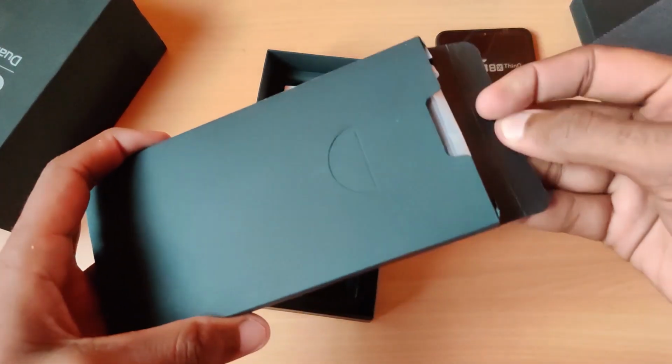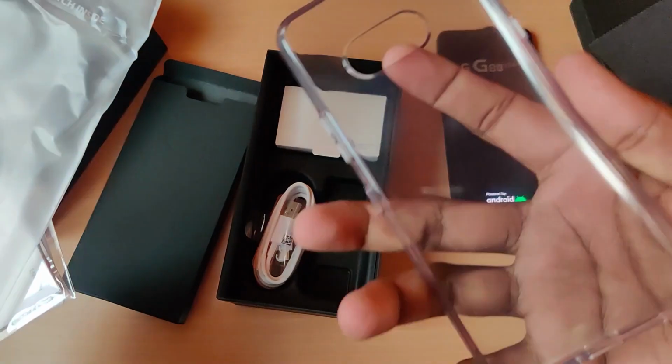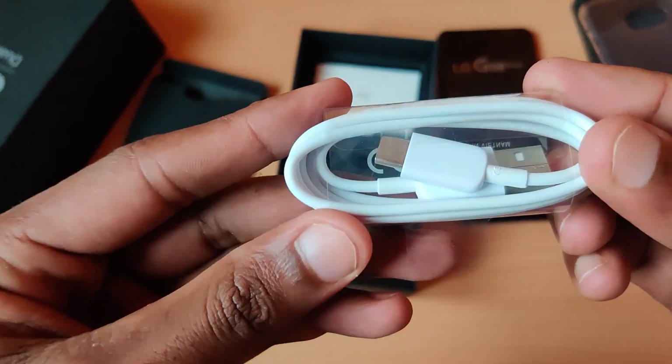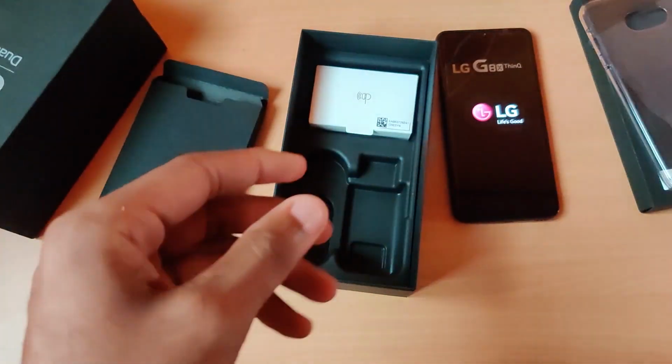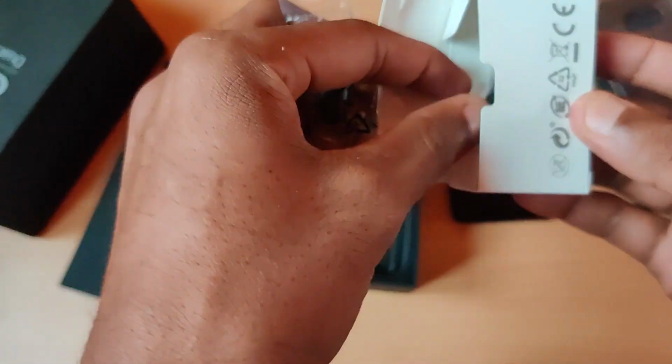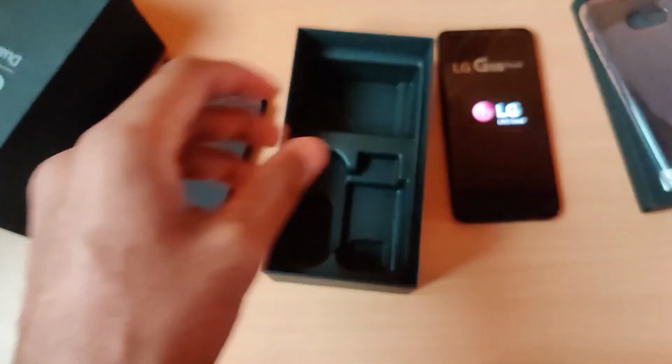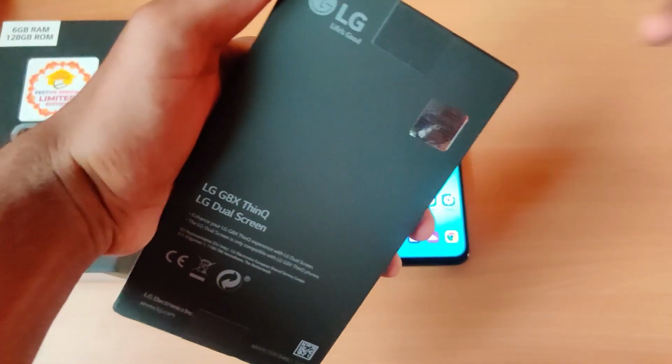There is another box and it contains the silicone case, start guide and warranty info leaflets and a SIM ejector pin. Then the USB-A to USB Type-C cable for charging and data transfer. Then the 3.5mm earphones with some extra ear tips. There is no charging adapter in this special edition box. Now let's open the dual screen box.